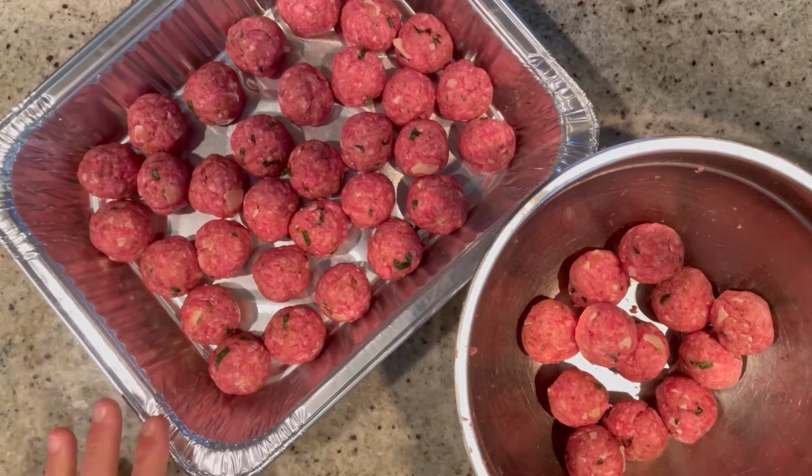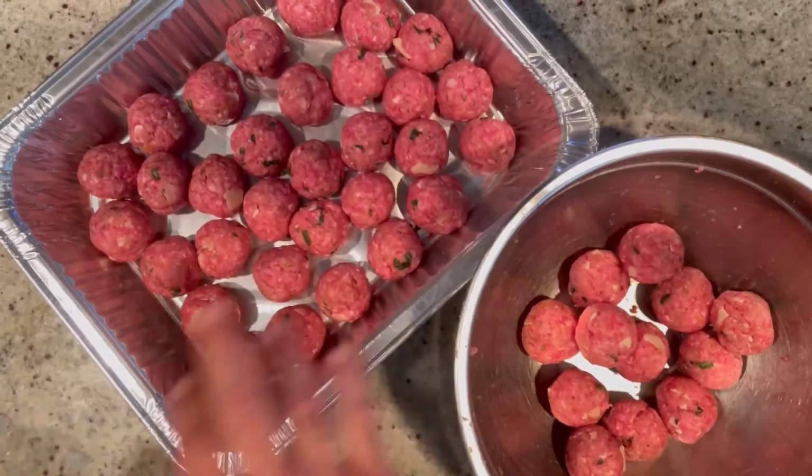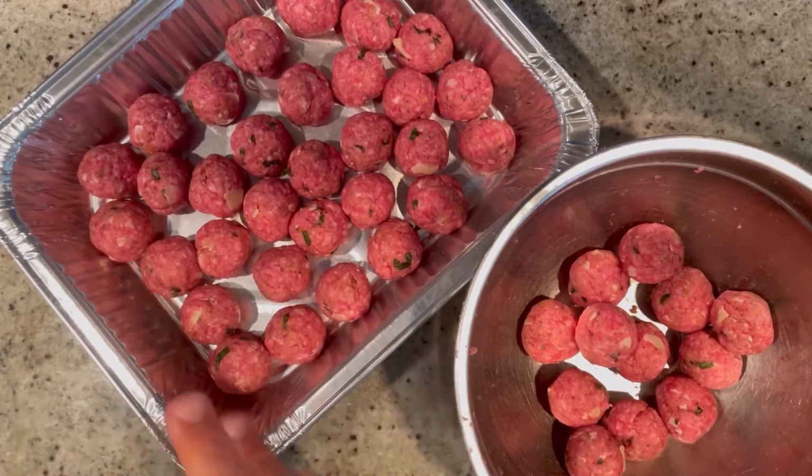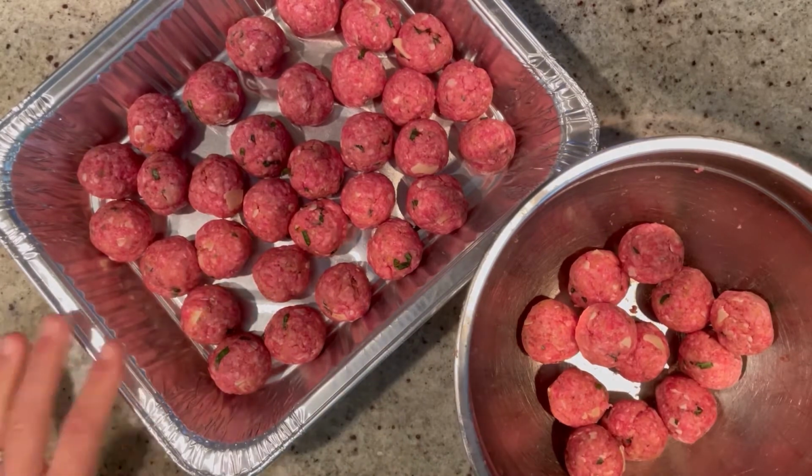So into a preheated 375 degree oven, they're going to go. They're not that big, so probably about 25, 30 minutes tops. You'll see they're going to get a beautiful browning on them. They're also probably going to render a lot of fat, but they're going to be so delicious. These we're going to do something else with. So let's get these in the oven.